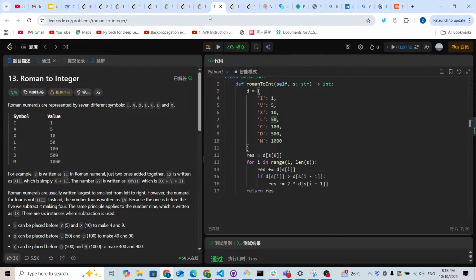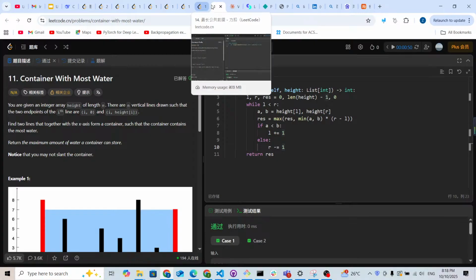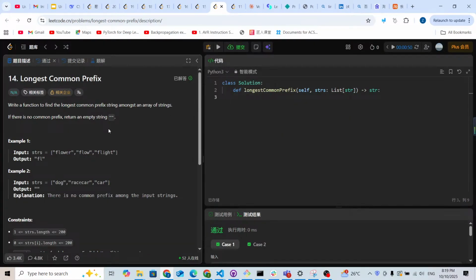Now let's move on to the next. So for this one, longest common prefix, we're going to use a very simple idea to solve the problem. Let's just prepare one of the possible cases. So it's going to be strs[0]. Maybe this is a possible case, because finally I'm going to return this result.